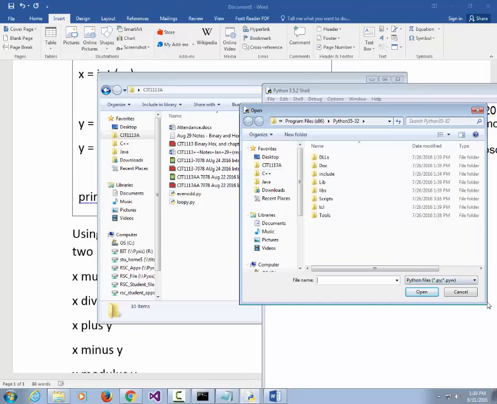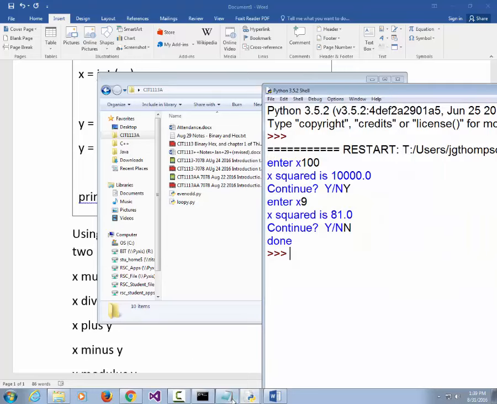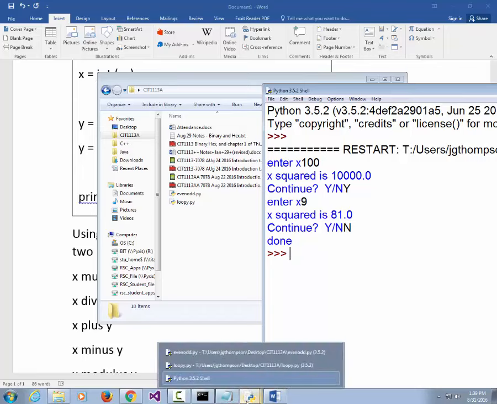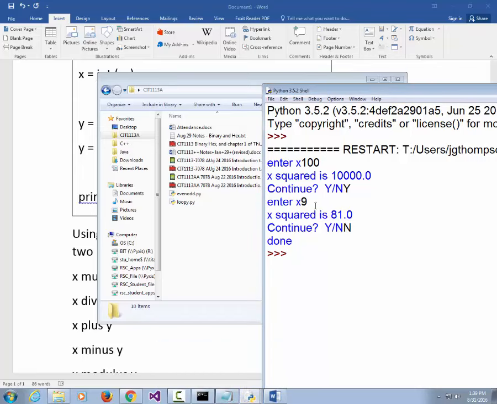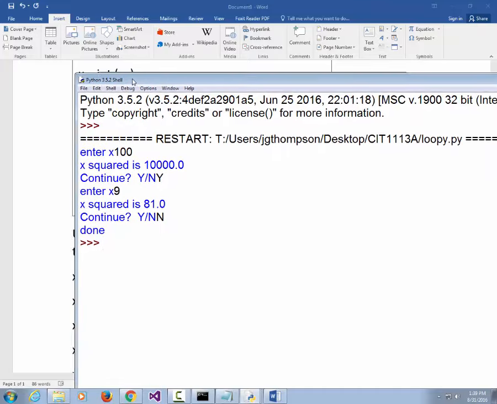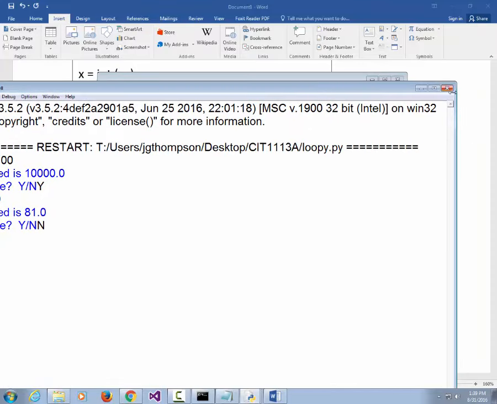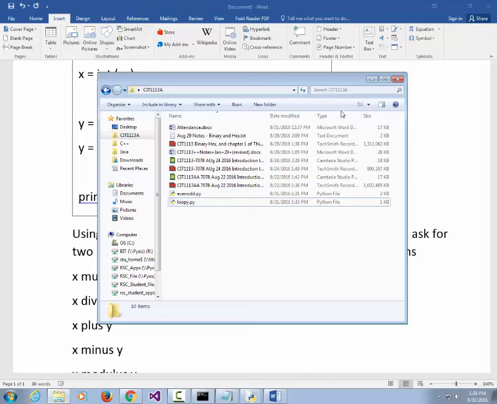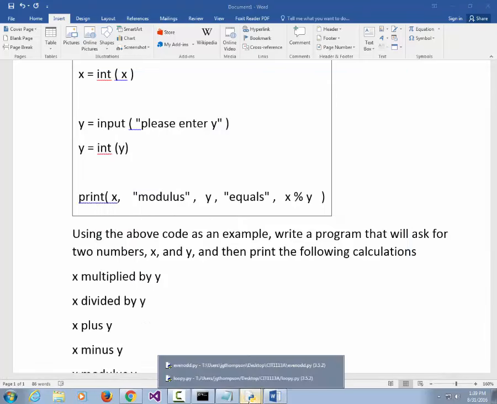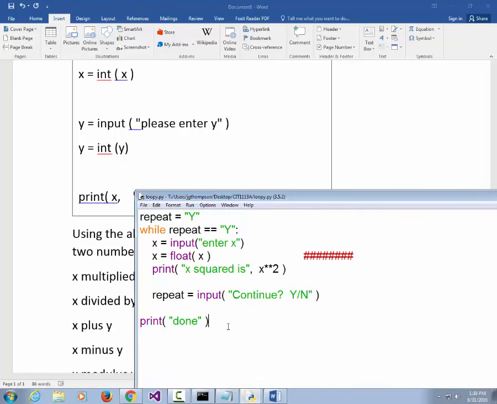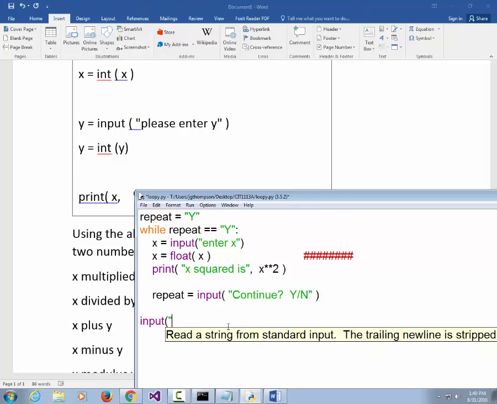Okay, so here, instead of saying print done, I could do this. Input, done, press enter. That way, when I run it, I don't want to continue, it says done, press enter.